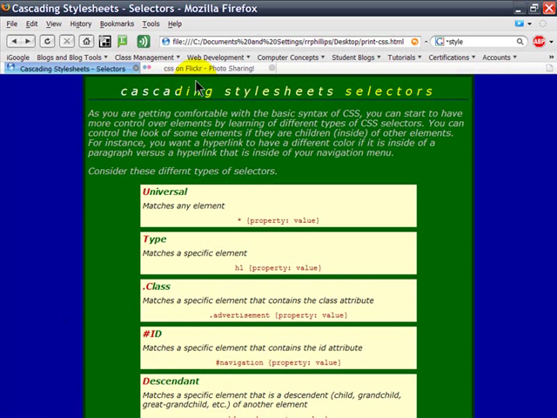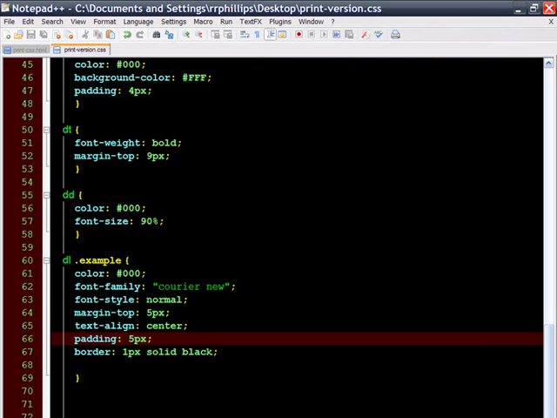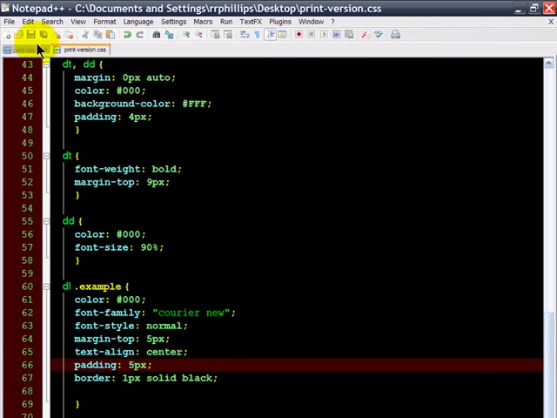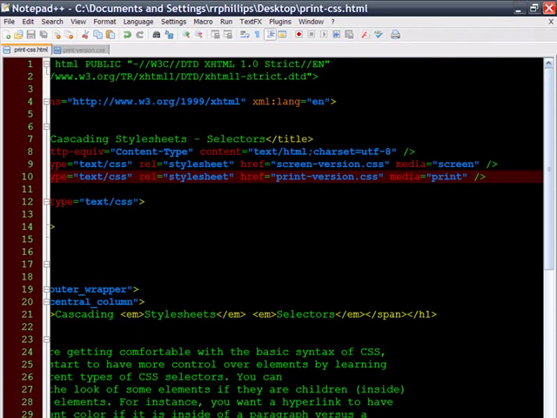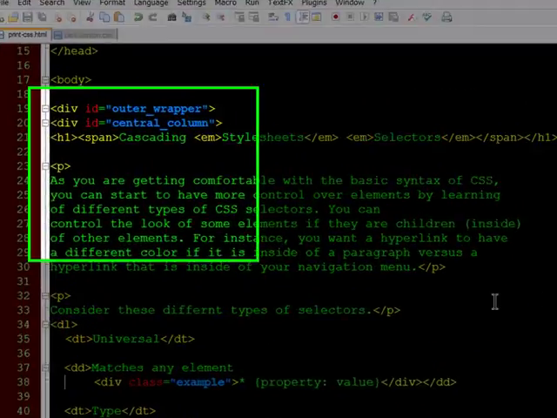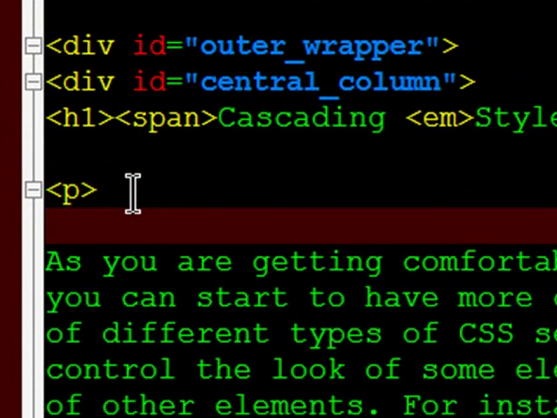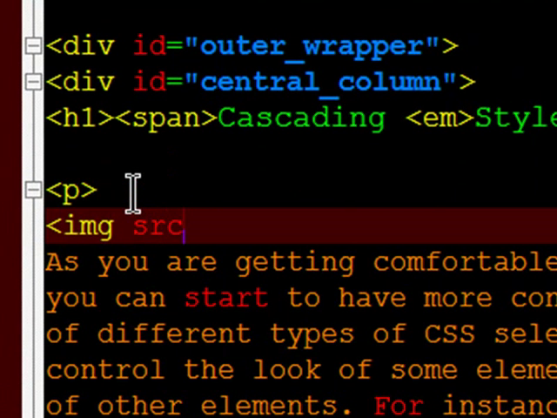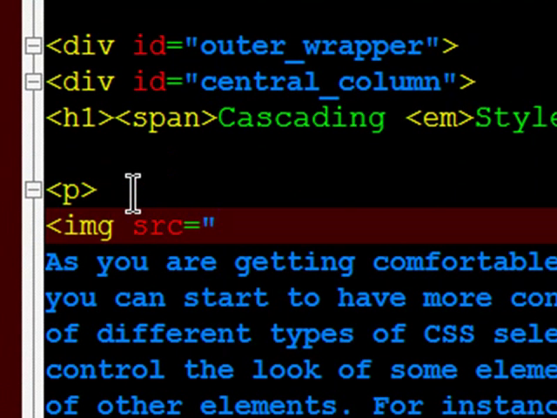Okay, I went to Flickr and I found a picture. I just typed in CSS and I found a picture with CSS as the title. Has nothing to do with style sheets though. I'm going to go to my web page for a moment, and within my paragraph I'll embed that image. Do I remember what I called it? Of course not. css.jpg.